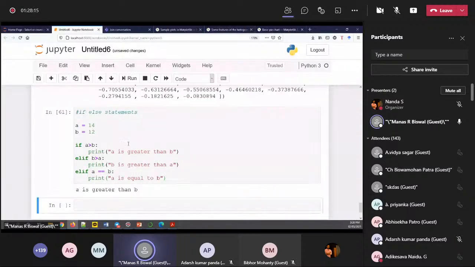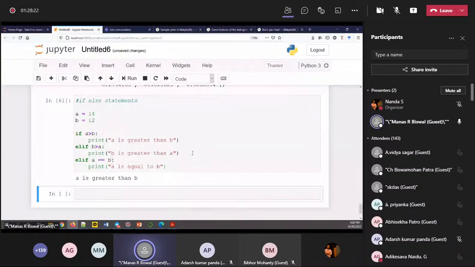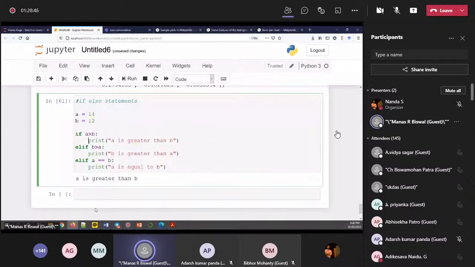One thing you have to ensure whenever you are giving the spaces in Python is that the indentation spaces are very important. If you make it wrong, there will be an error. Each indentation, you can see here, gives 4 spaces: 1, 2, 3, 4. It automatically takes it. In case it does not, you have to give 4 spaces manually. If by mistake you give 5 or 3, it will show an error.